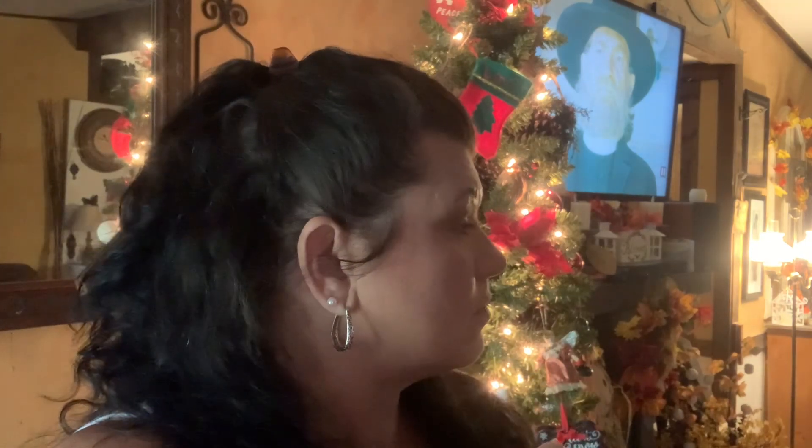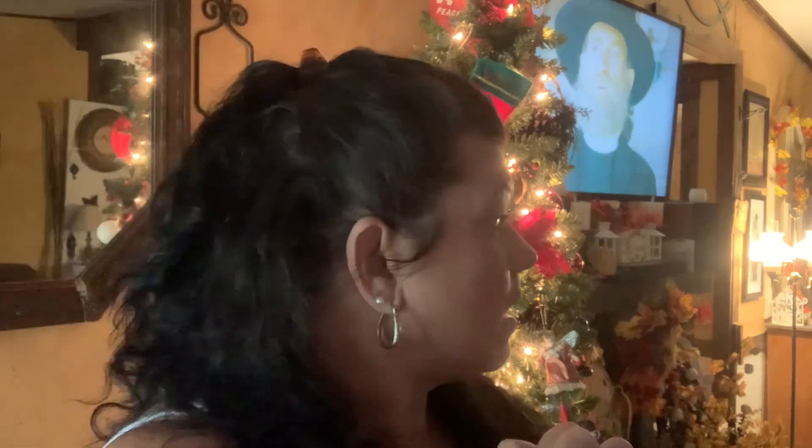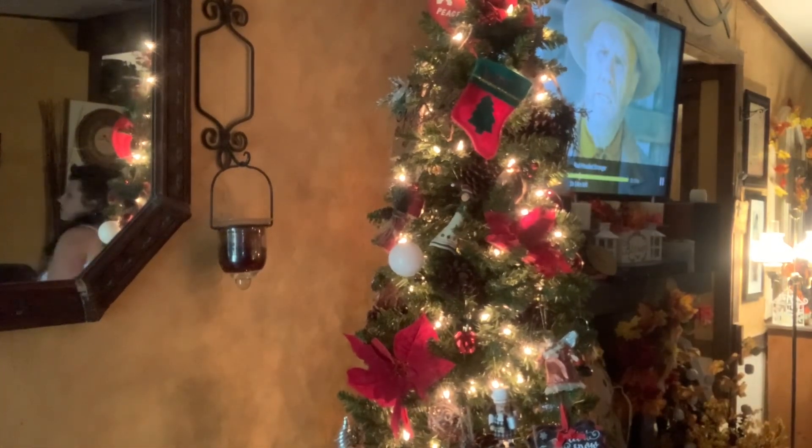I'm gonna go out and show y'all this. It's very simple — it's not but about this wide in closed-up carrying form. It's for camping, or it could be for power outages also. It's not too expensive. This is from London Sunshine, and it is a portable grill — not big. I'm talking carry it like a briefcase type thing. It's called the London Sunshine Charcoal Grill Portable Backpack Stainless Steel Barbecue Grill.